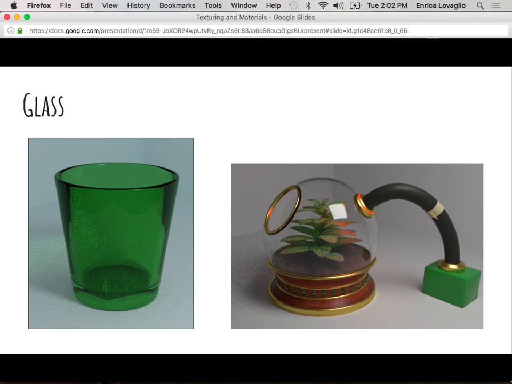So for glass, there are tables. If you look up an index of refraction table, it's going to pull it up, and any material that you ever want is going to be there. You put it in, and you get physically accurate glass. Glass is like 1.4, water's 1.33, diamond's 2.7. You throw in a random number, and you get perfect refraction.